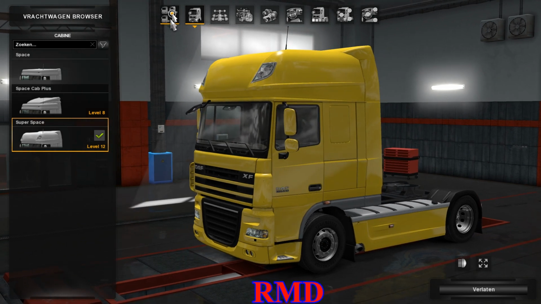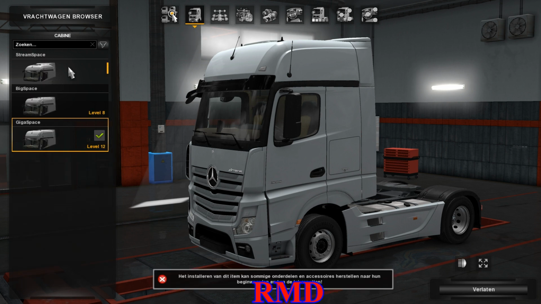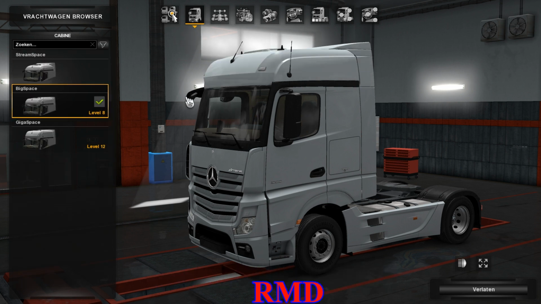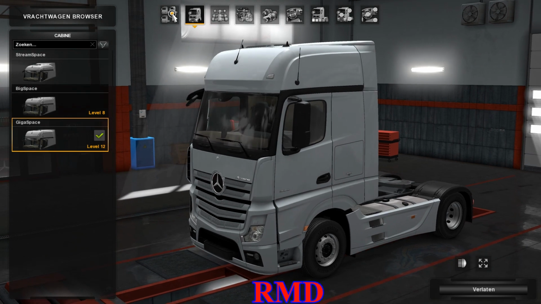If you take another brand, let's for instance take the new Actros, same story here. You have the Stream Space, which is kinda the low roof. You have the Big Space, which makes it a bit higher, and you have the Giga Space, which makes it even higher.